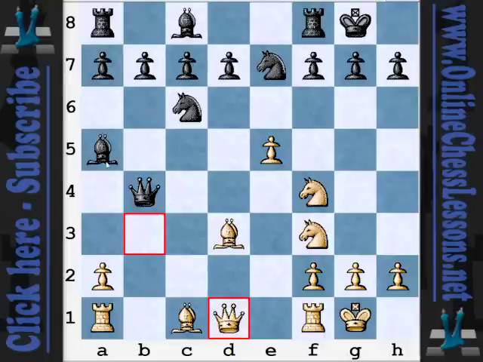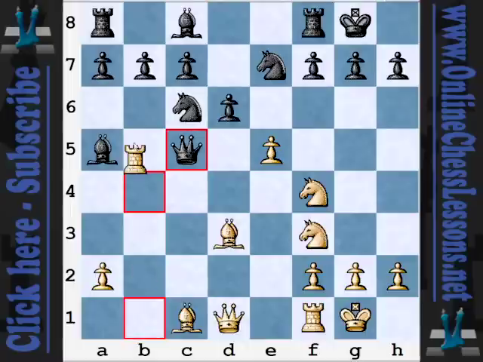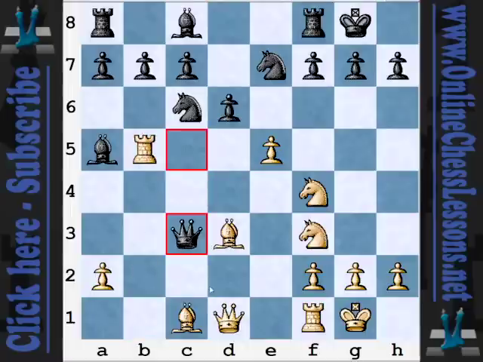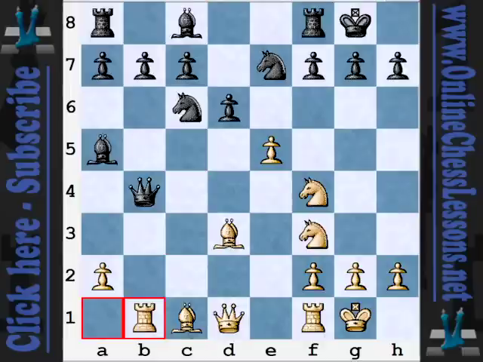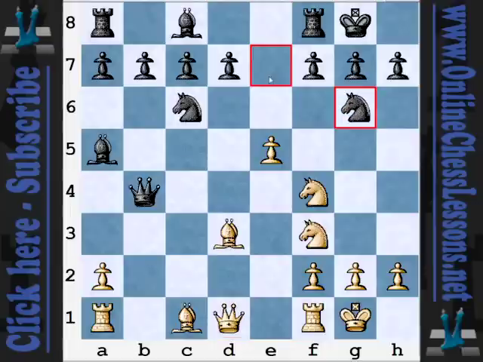Now queen still is in trouble. For example, after d6, a natural looking move, white will play rook b1, queen c5, rook b5, only square for the queen is c3, and after bishop b2, queen is finally trapped. White wins. A little bit better move for black is to play knight g6. This way, black opens a square to retreat for the queen.